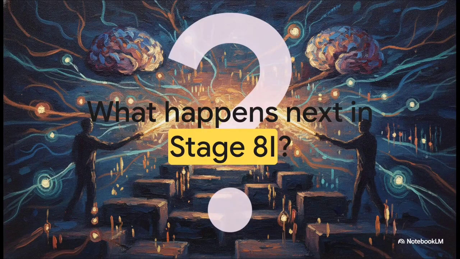Which leads us to a pretty fascinating cliffhanger. This flawless scientific baton pass leaves us wondering, now that the data is perfectly prepared, flawlessly mapped, and strictly neutral, how will the external reviewers actually apply it? What human discoveries are lying in wait in Stage 8I? The foundation has been perfectly laid, but the true interpretation is yet to come.